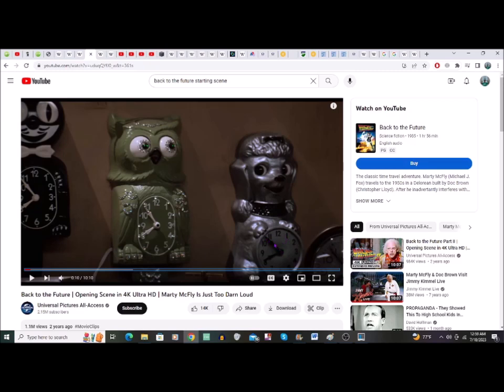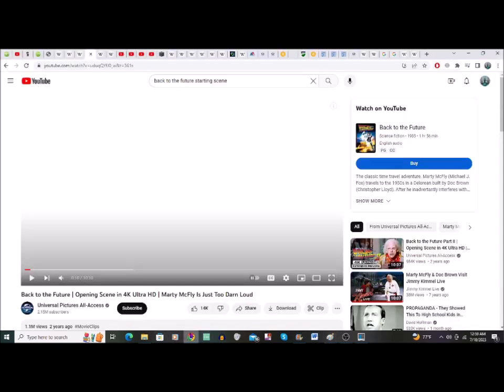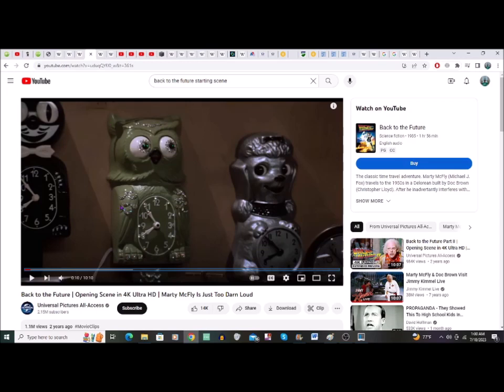Okay, so the big hand is pointing. So we've got one hand pointing down to the 8. Okay, so we've got the number 8 down here, and then we've got the big hand pointing in between the 10 and 11. Now let me show you in the dollar bill why I think this is significant. Okay, here's the dollar bill. So the other thing that's really significant is, hang on a minute, let's just go back to this. Note the owl here, okay?